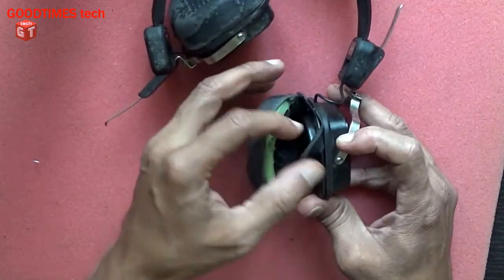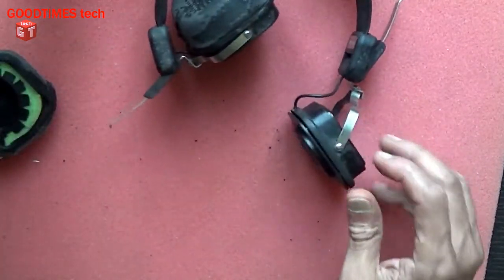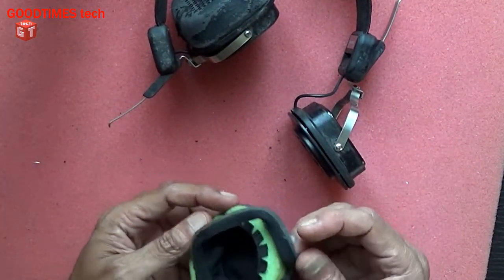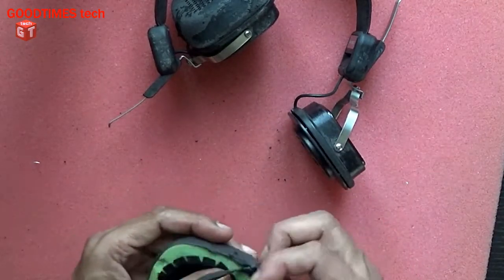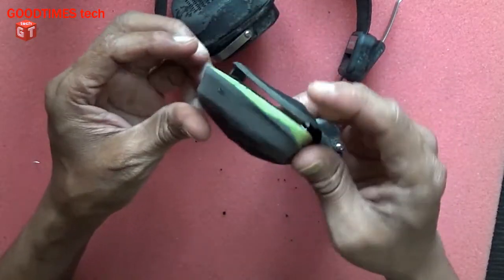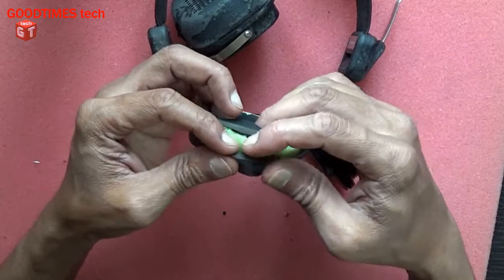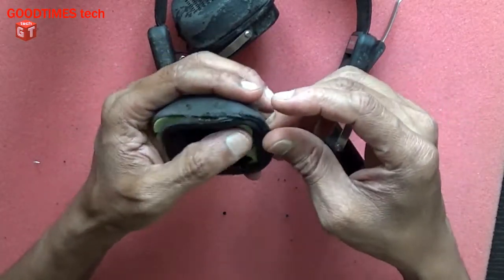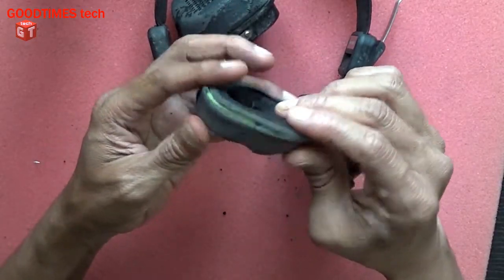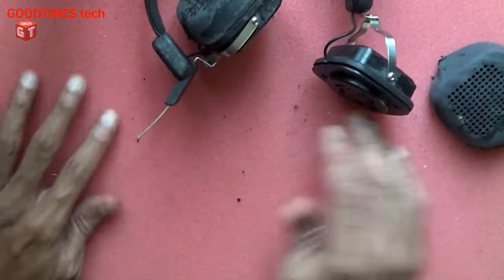We need to remove it here in this way, and fixing it back, as you see the glue has come out. And even if we get the new sponge, it is very hard to get the same kind of sponges in the market, even online. So I thought of preparing sponge cushion pads for my Boat Rockerz on my own.